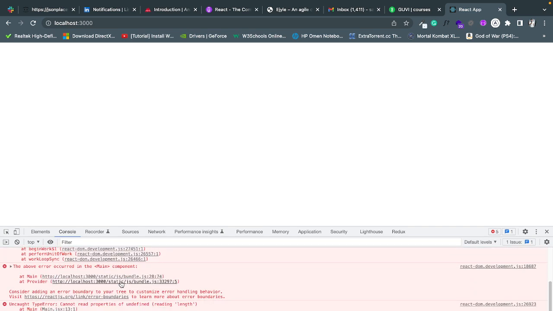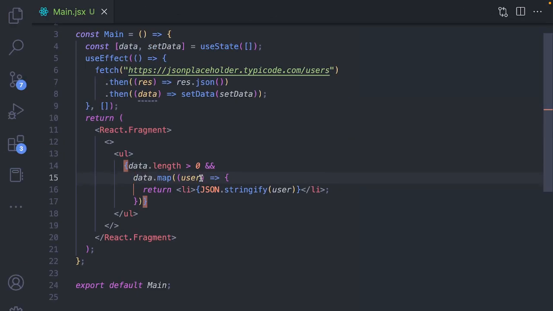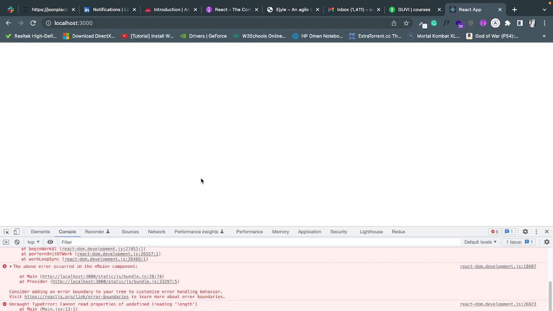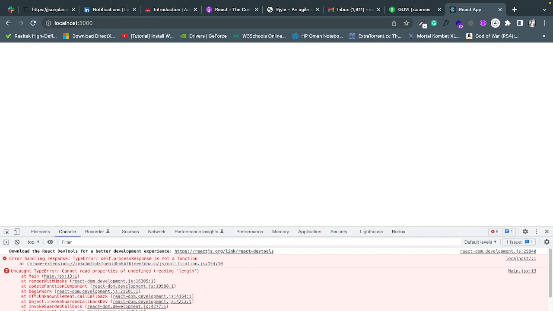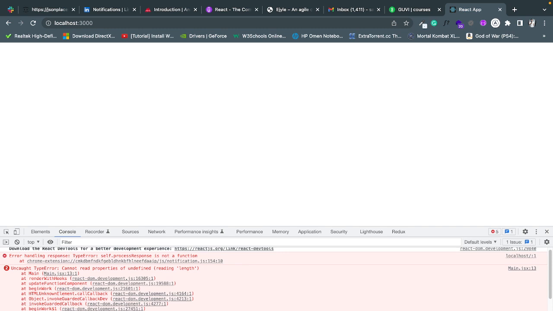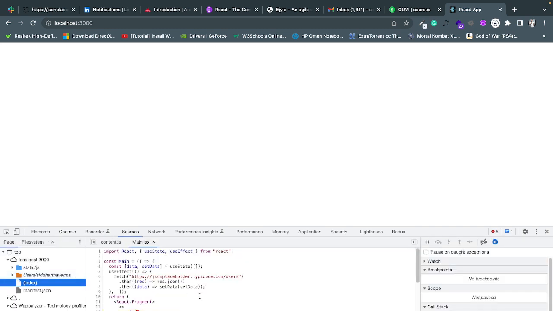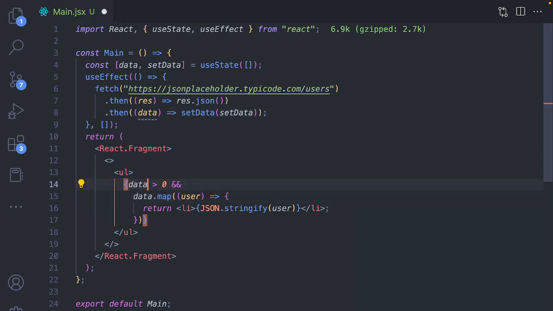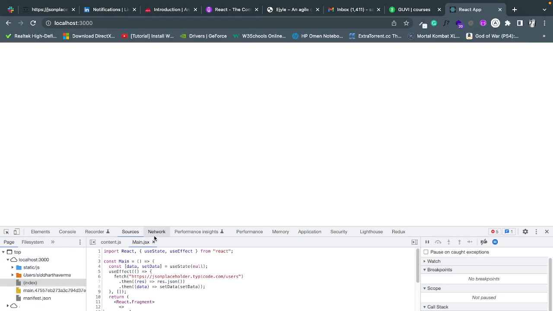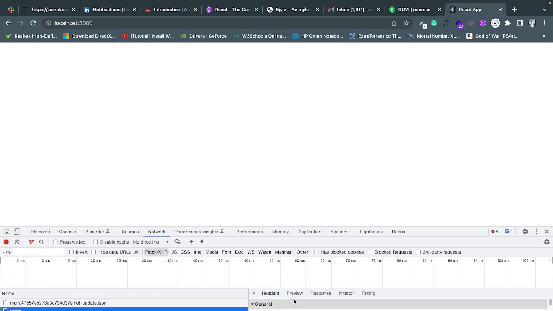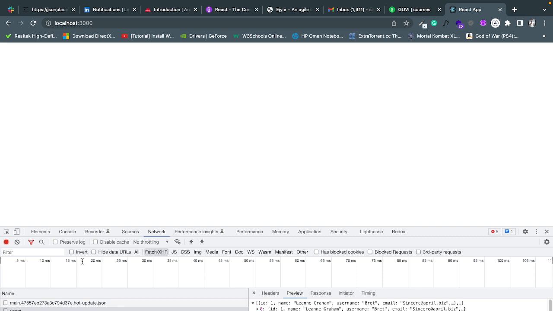So now if I do a reload and I just check it again on my console log, what I get now, can't read properties of undefined length. Okay, there is a can't read properties of undefined length. And if I see into my page, it says over here, okay, so here we can check if data, and here we can set it to null initially if data is present. Let's see if we have the GET request done, and here you can see the data is available.